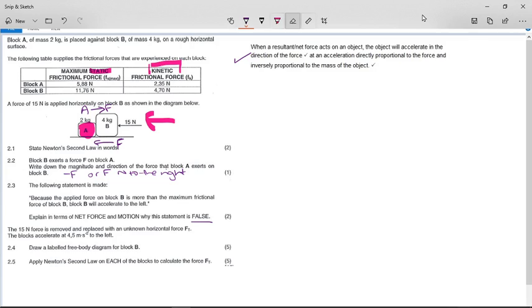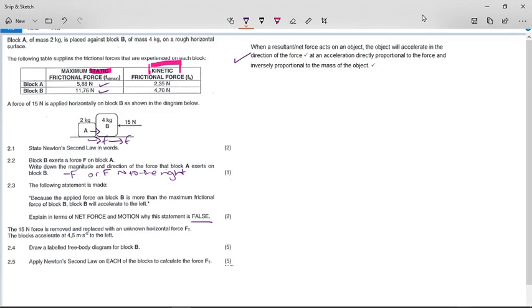So I kind of thought that answer in the memo was a bit of a cop-out. I didn't really 100% agree with it. But what I did think about is that if you've got this block B, you've also got block A pushing on it, and block A's also got friction going this way. So they've actually both got friction. And if you look at the friction for block A, it's 5,88, and if you look at the friction for block B, it's 11,76. And if you add those two together, they're both more than 15. And so I'm like, okay, well, you might overcome the friction on block B, but you're not going to overcome the friction on block A, so the block can't move.